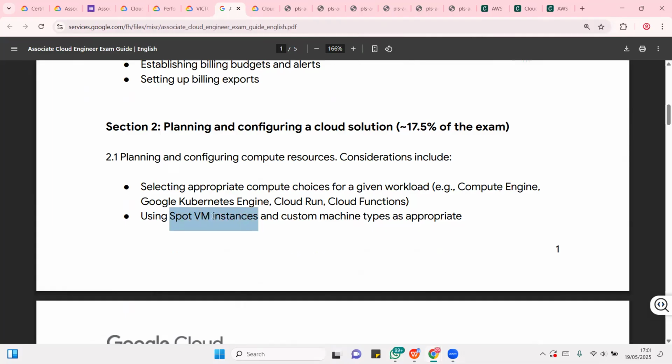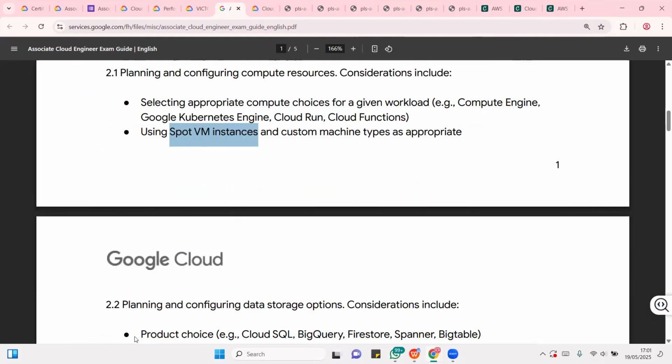So Spot virtual machine instances here, we mean virtual machines that you're just going to be needing on a need basis, right? Let's say you need a 256 gig disk and a 16 gig RAM system in the cloud, you want to use it for a solution, that is a virtual machine. But if you're only going to need them on demand, and you can relinquish the machine when you don't have demand for it, that is what you call Spot instances. And you can actually have quite a number of them.